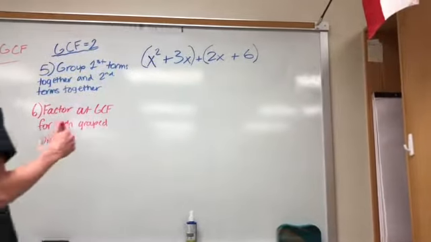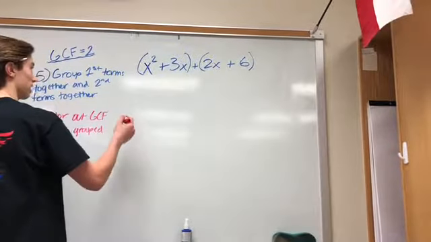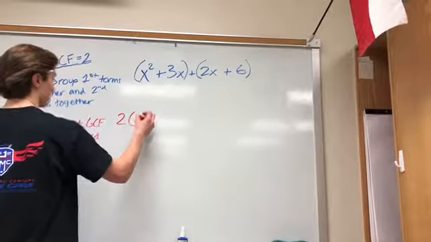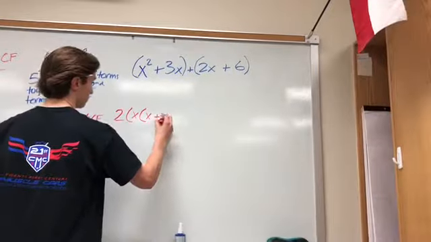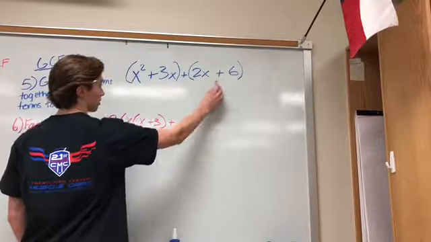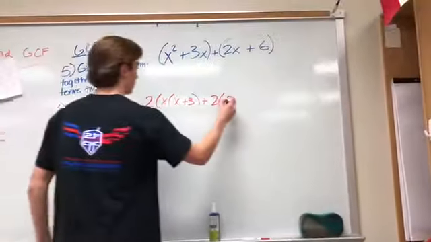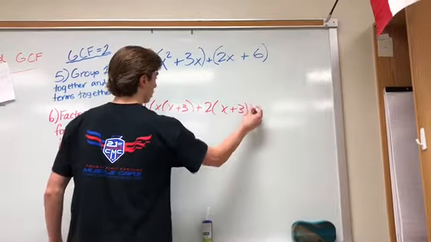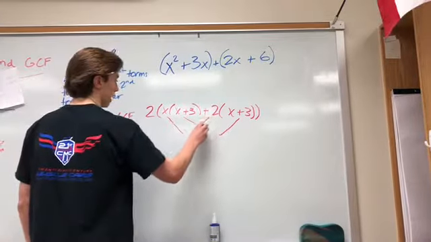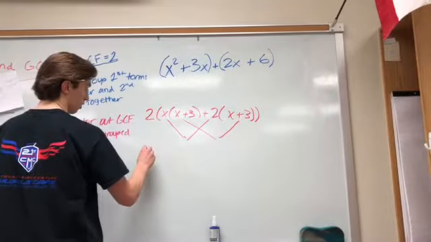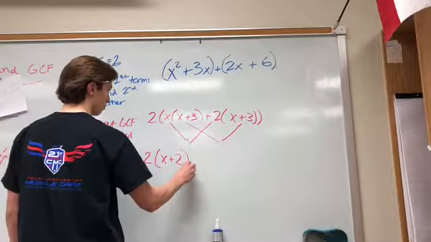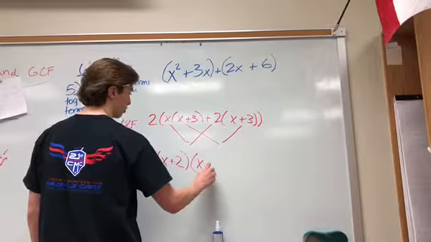Alright, from the first group binomial, all we can take out is an x, leaving us with an x plus 3. So, it's going to be 2x, because that's what we were left with, x plus 3, plus, so now you want to take the GCF out of this, so it will be 2, leaving us with an x plus 3. These two must match, and if they don't, you went wrong somewhere. And these go together. So our final answer will be our GCF, our first term, multiplied with our matched pair.